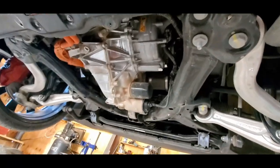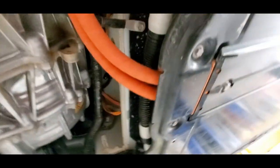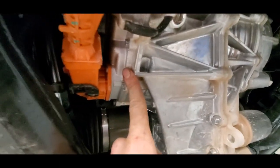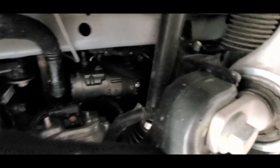I got the bottom cover off of the front drive unit and my first impressions are, Tesla, your welding robots need to go back to welding school. That's real splattery. So what I've found so far, we've got our two leads — DC 400 volts coming from the battery — going up here. This side will be your inverter, and that's going to take this DC voltage and convert it into three-phase AC. Somewhere there should be three wires or three connections going into the motor side.